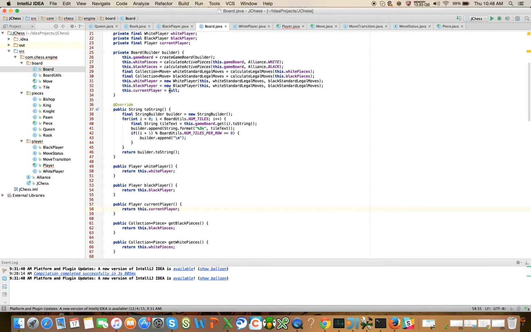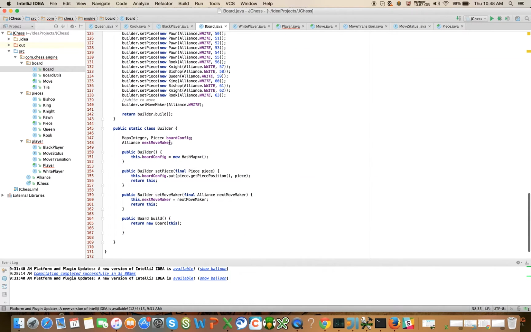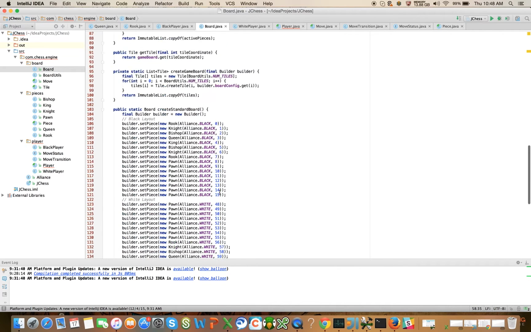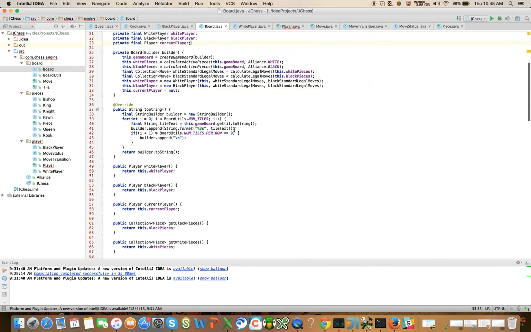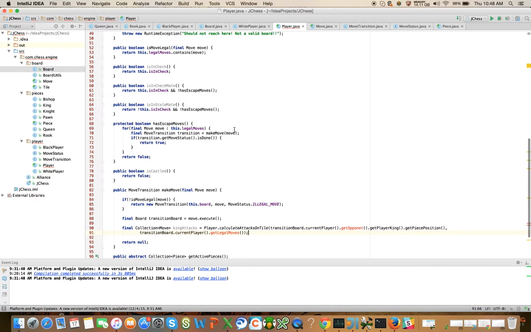It's actually not hard at all. It's going to be based on the move maker, right? Remember, the board builder has the alliance for the move maker, and we're going to introduce a method on the alliance that polymorphically will choose either the white player or the black player as the current player based on the alliance of the current move maker. Okay, so I think I just explained that casually. I'm going to come back in detail and flesh that out, but I really don't want to lose focus of where we currently are, which is here on the make move method.